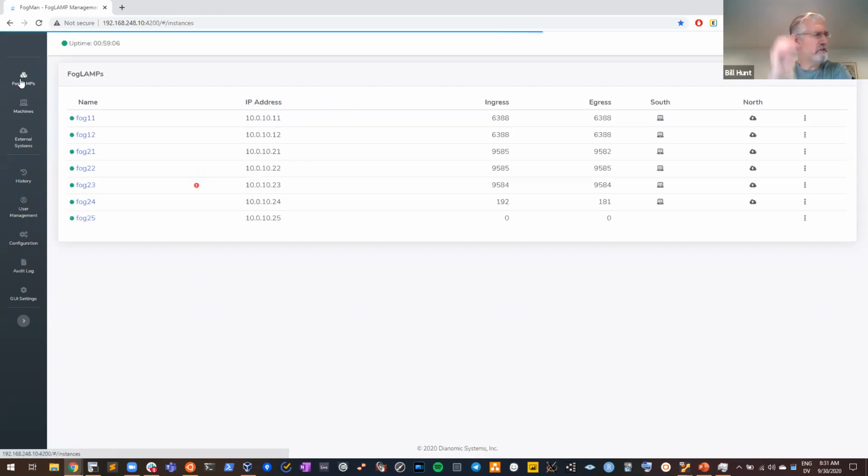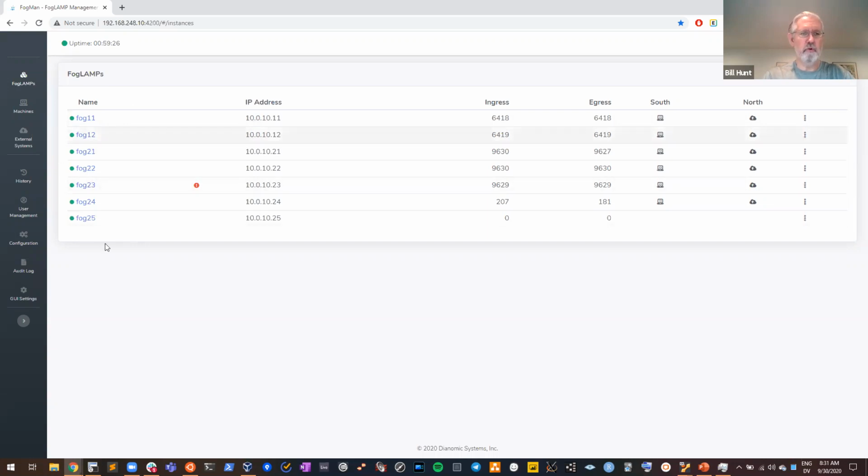There's also some other features that are underway. One of them is grouping. Speaking of scalability, it isn't in the GUI right now, but in the back end of FogMAN itself, there's a grouping capability where you can have all of our San Jose devices or all of our pumps across all of our infrastructure, or you can arbitrarily decide how you want to group things, and then you'll be able to visually see the status of each of those and manage those as a group.